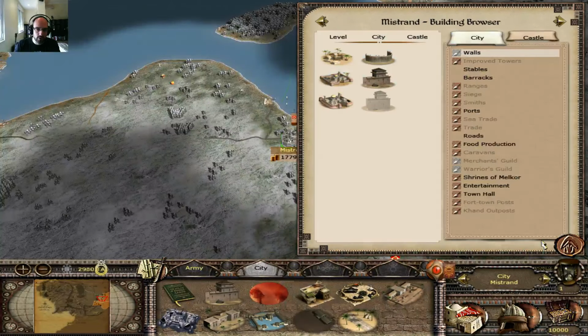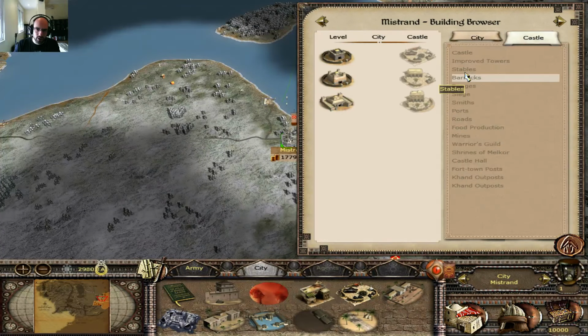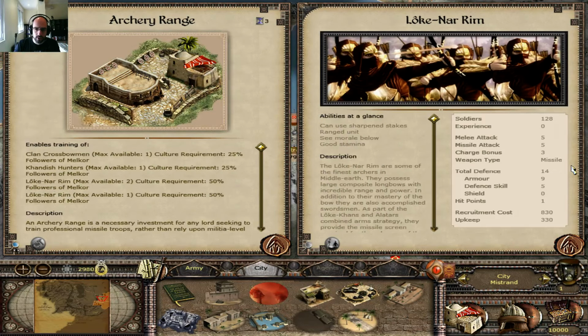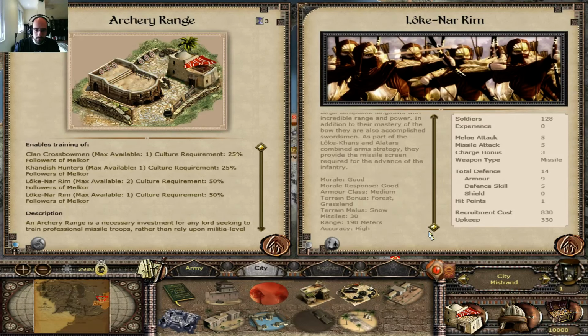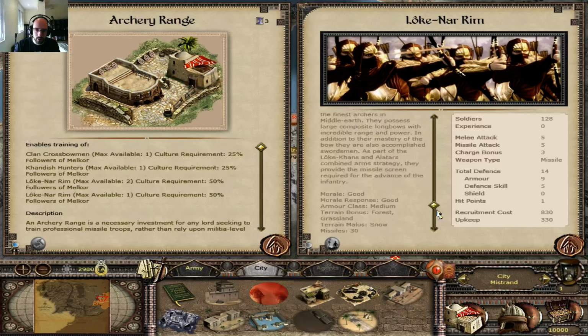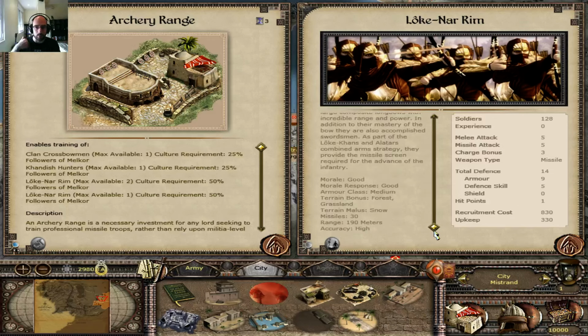So you consider that. Now let's check on the rangers, where you get the Lokanar Rim, of course. You've already seen this. I mean, they can use sharpened stakes. Of course, you kind of need a unit to have the stakes, but it's not that useful when you're dealing with the likes of dwarves, because they do not have a lot of cavalry. So I predict, if I would play Rhûn, I would never use the stakes with these guys, just because I will be the cavalry master. I will be the guy fielding the cavalry.